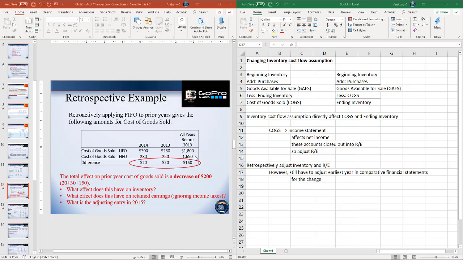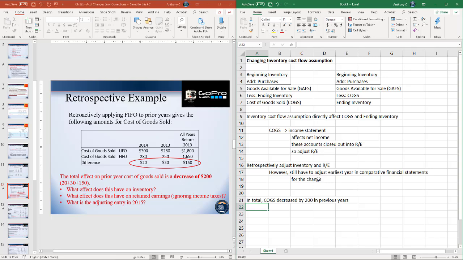If the company had used FIFO, it would have been reported at $1,650. So we have a decrease of $150. In 2013, the change in accounting principle would decrease cost of goods sold by 30, and then in 2014, it decreases by 20. So in this example, in total, our cost of goods sold had decreased by 200 in previous years.